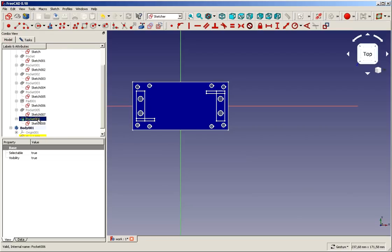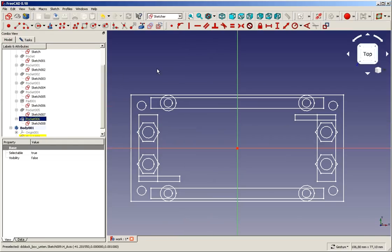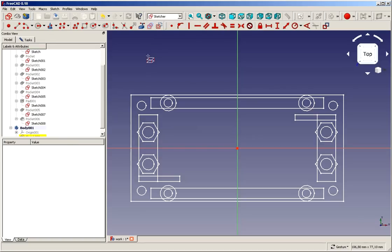In the model tree we switch off pocket 006, and what we actually want is we need a reference for the holes, and we need a reference for the outline, as well as a reference for this edge here. So when we start the carbon copy function, we see this box symbol, and the moment we move over one of the elements from the other body, it turns into a no-way sign. So how can we solve this problem?